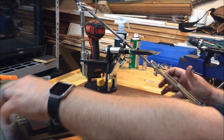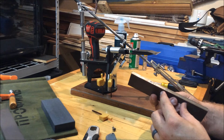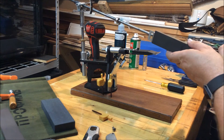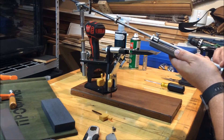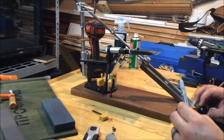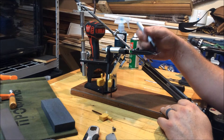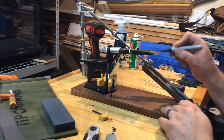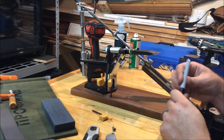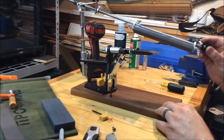Since I'm not reprofiling, I don't need much stone, so let's try this 2014 right here. These stones are Russian — they come from a Russian stone company. When I'm trying to figure out what the angle is, normally what I do is put a little sharpie all over the blade here, and I can see easier what I'm removing. I imagine this is a pretty steep angle, so I'll probably have to adjust right away.